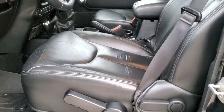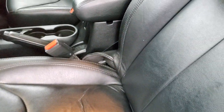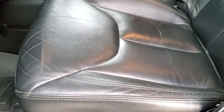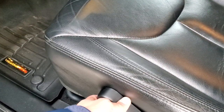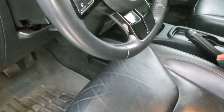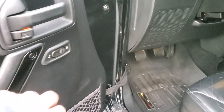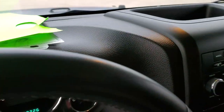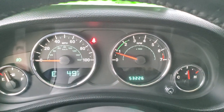Inside, the Altitude Package gives you the black leather interior. There are no rips, no tears on the seats — just a little bit of wear in the middle, but it's not ripped or torn. WeatherTech floor mats, a seat height adjuster, and the front seats are heated. You get the gloss black inserts on the doors, power locks, and auto headlamps. As we hop inside the vehicle, you can see that this one has 53,226 miles.